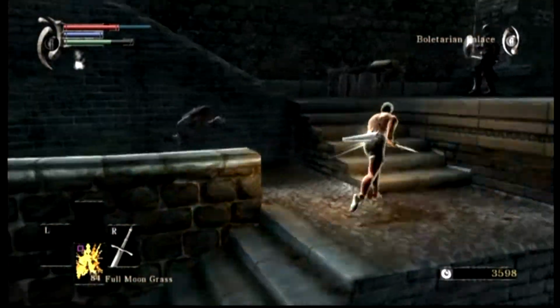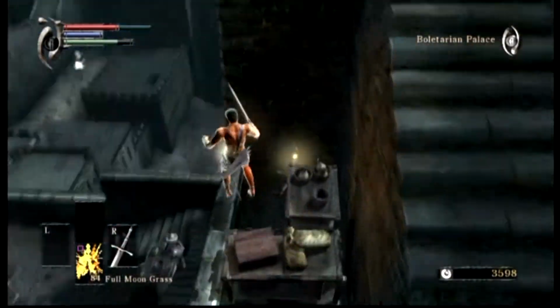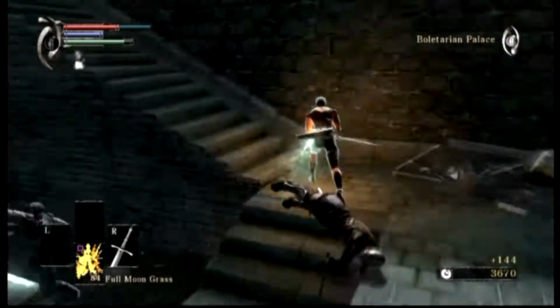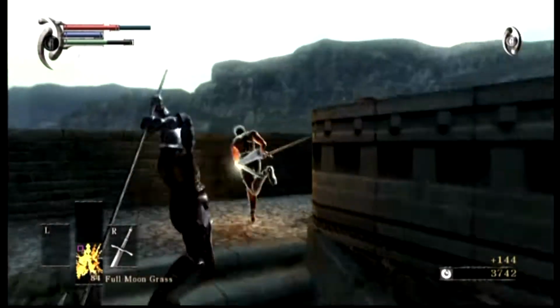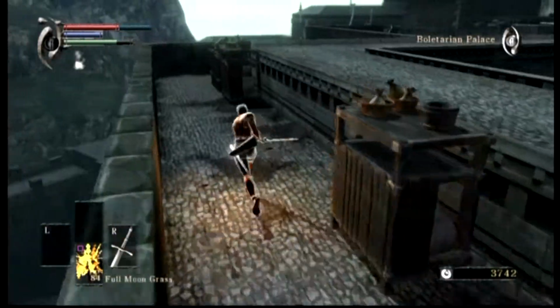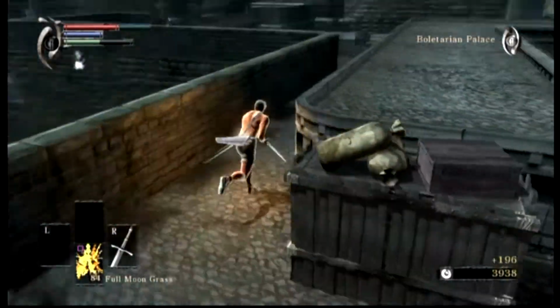Now the first time you get here, this boulder trap's here. Normally you could roll past it, but no roll. So I drop down here and then run through again. This part's actually easier the second time through. And I kill this guy just so he can't chase me. And I'll see that again when the boulder trap's already down.